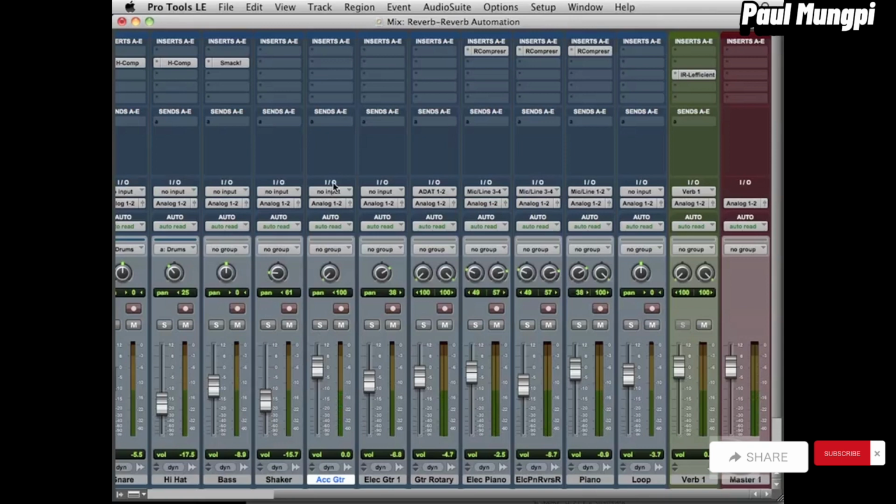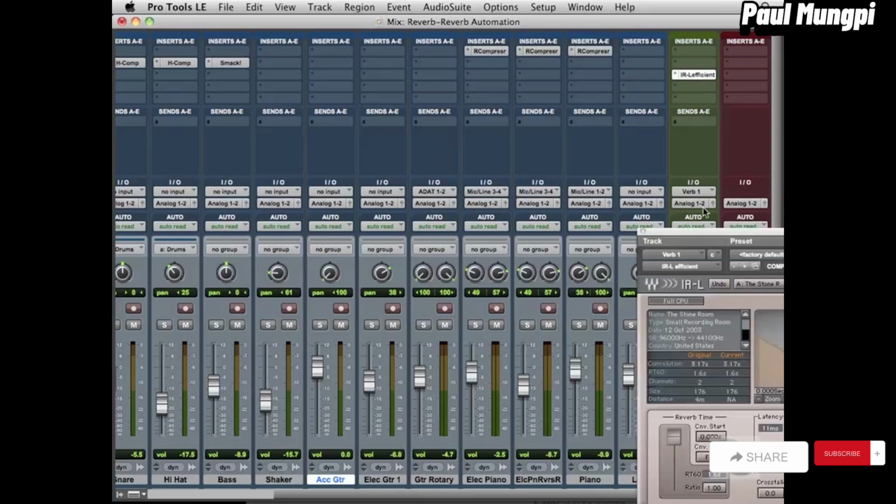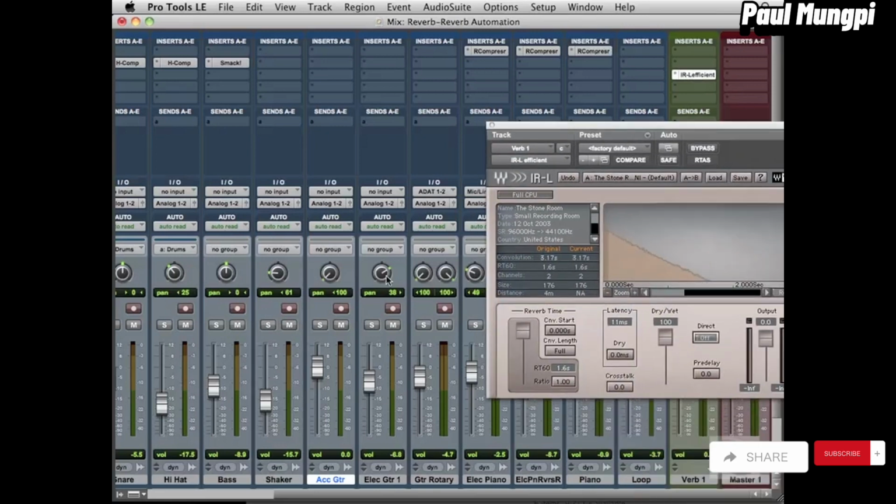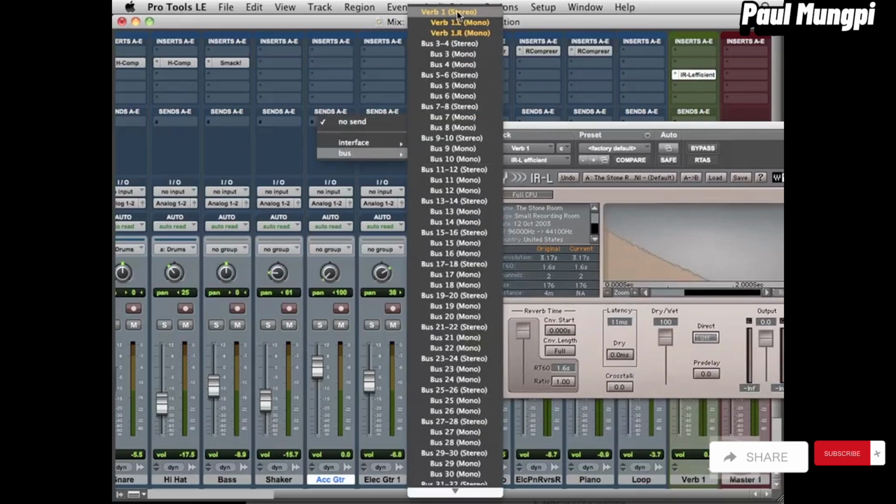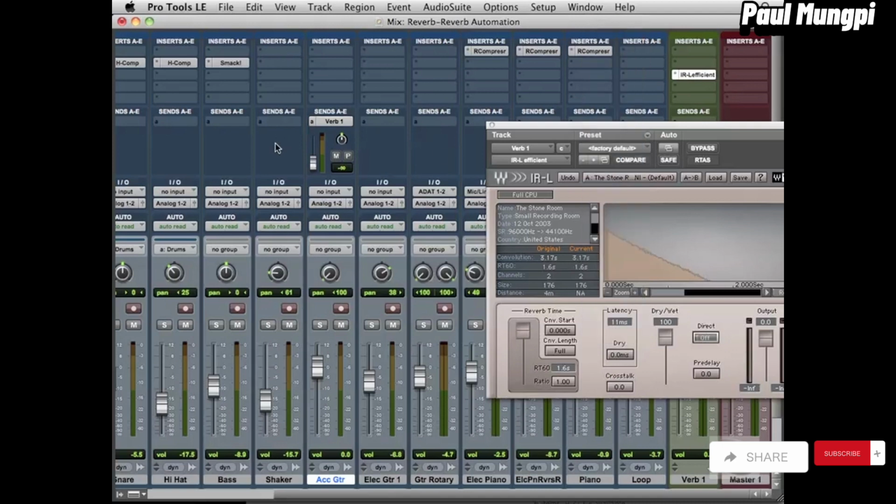So what we're going to do is we have our reverb auxiliary return all set up, and there's our reverb plugin. Get a nice reverb chosen, and what we need to do is set up our bus, go into verb 1, and we'll notice if we solo this track, and we have our auxiliary solo safe, so it's no problem. There's our reverb, and this actually creates kind of a cool effect if we pan that to the other side. Really kind of wide reverb.